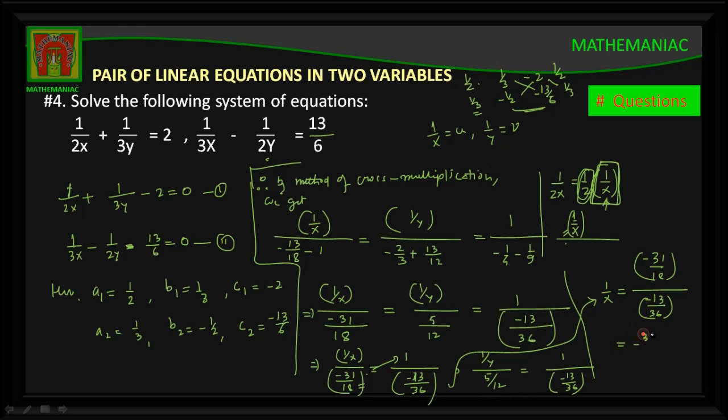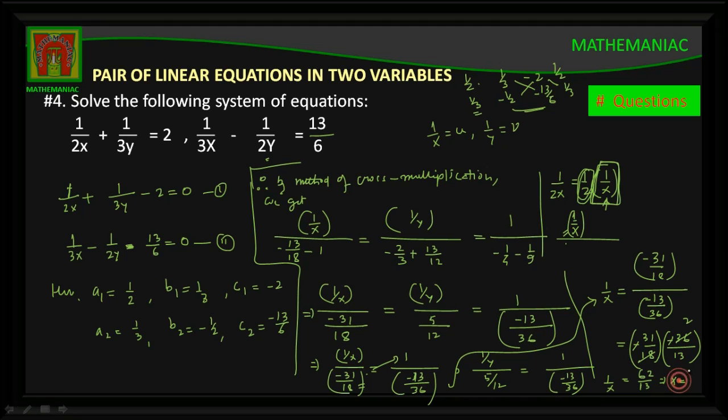So the numerator fraction remains as it is, the denominator fraction becomes the reciprocal, so 36 will go up and 13 will be here, 18 will cut by 2, and both the minus signs will become plus. So you got this answer as 62 by 13. I have a little doubt whether I did it correctly or not. Please see the calculations once. So you got 1 by x equal to these things.